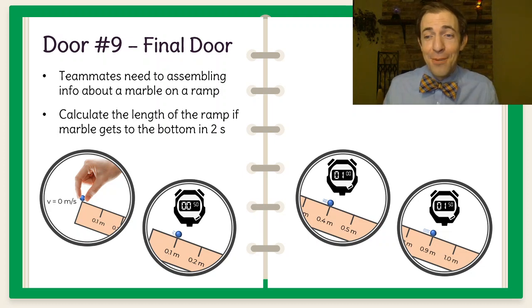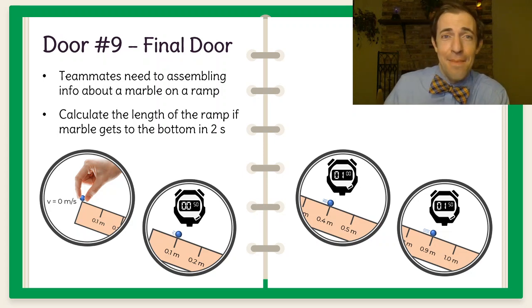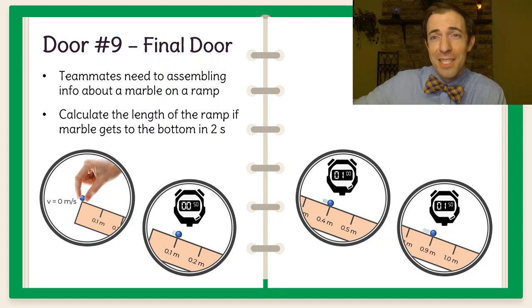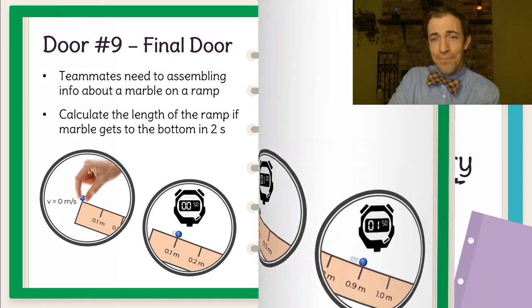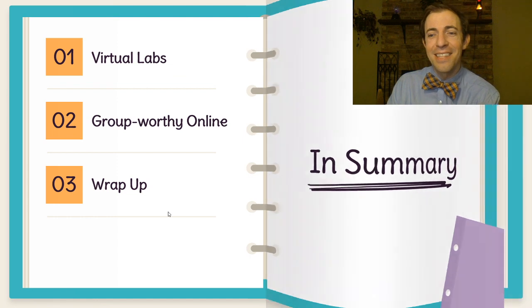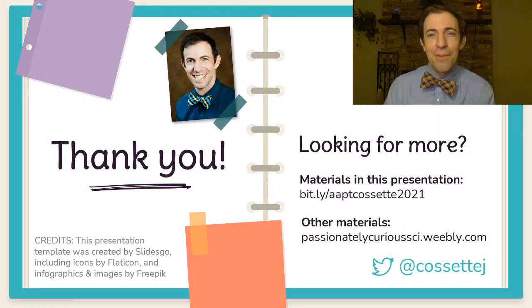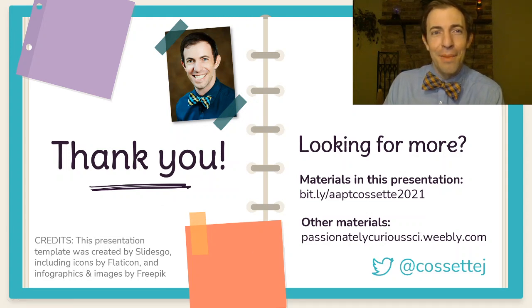This worked out to be a great group worthy task. It took all hour for my students. It was something that they were collaborating the entire time and reviewing along the way all these different parts of motion. It'd be really easy to change some of these tasks to different content if you want to do a similar thing or to do this task with less doors is also pretty easy to just delete things from that Google form. So in summary, we've talked about these three things. I look forward to collaborating with other people during the live portion of this but if you're interested in more details about the things in this presentation, the links are posted here or you can follow me on Twitter. All right, look forward to communicating a little bit more in the future.